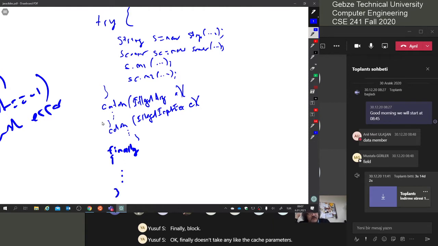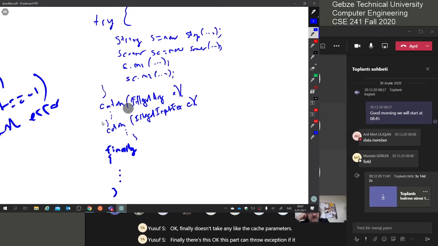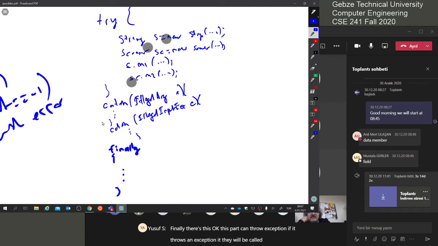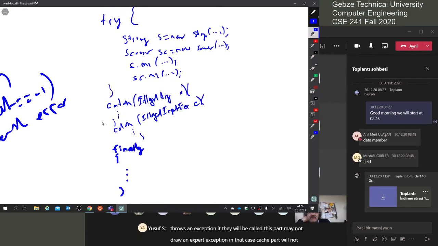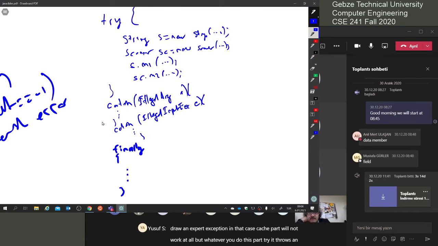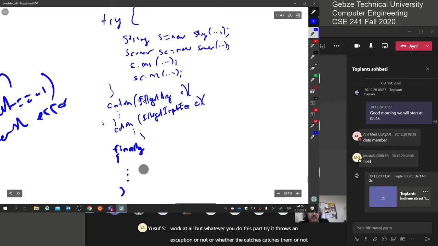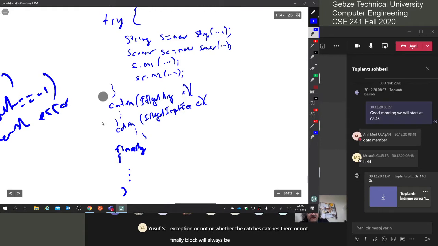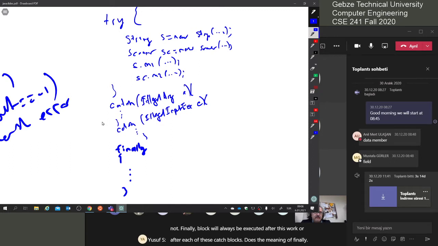This part can throw an exception. If it throws an exception, the catch blocks will be called. This part may not throw an exception. In that case, the catch part will not work at all. But whatever you do, whether this part throws an exception or not, whether the catches catch them or not, the finally block will always be executed after this block or after each of these catch blocks. That's the meaning of finally. Good.